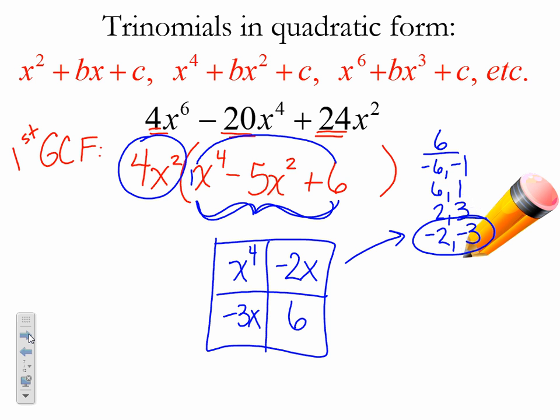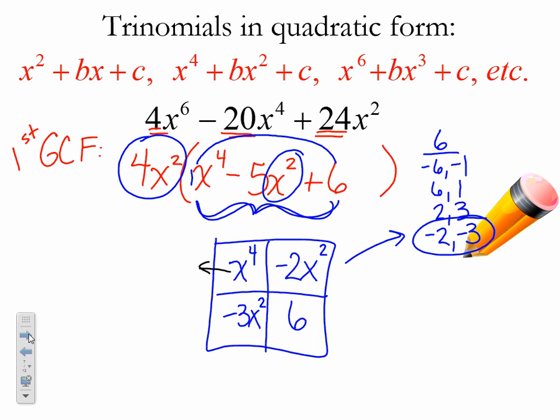So now we're going to take out things from rows and columns, but I'm noticing I'm not quite done here. Remember that this was negative 5x squared? These have to be x squareds then, not just x's. Sometimes we're used to having an x there. You saw me just do it right there, but I forgot that those have to be x squareds. So I'm going to place the x squareds in those middle boxes since my original problem had an x squared in the middle.